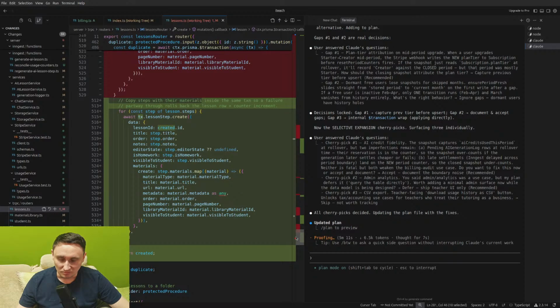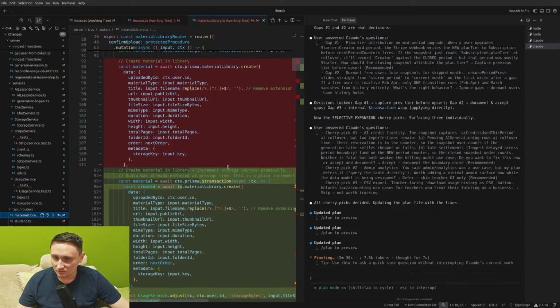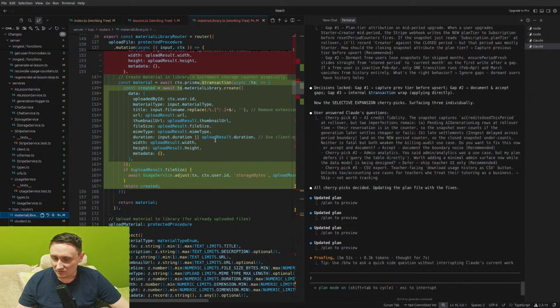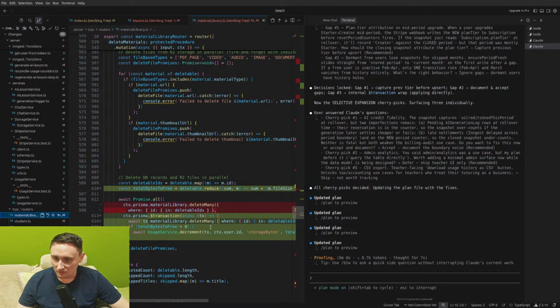Okay, what we did here. Also, we added a transaction, but why? Okay, so we adjust after it's created. I mean, it's okay. It's just weird that AI in one place added the adjust before and in some other after, but it's inside a transaction, so it doesn't matter actually. In this case, it doesn't matter. So as you can see, it seems really simple.